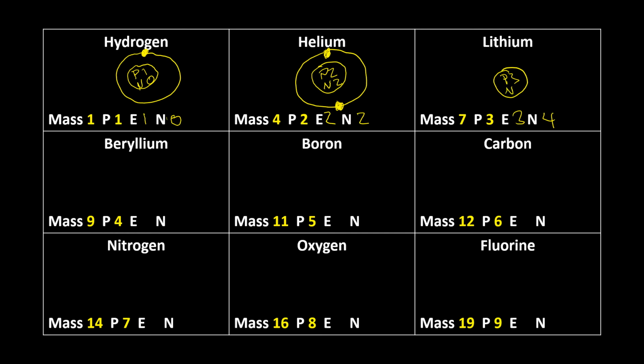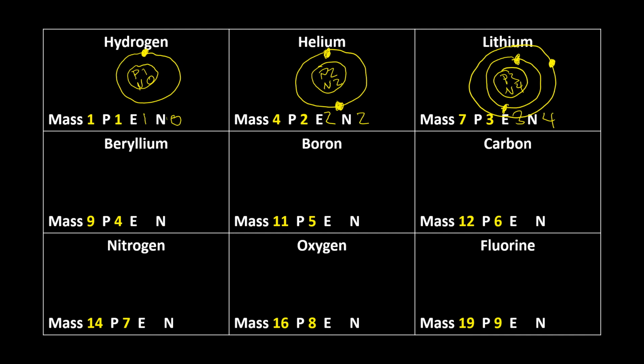P3 and 4. I go out to my first energy level and I add 2 electrons here, but that's it. I can't add any more to that one. The first energy level can only hold 2, but I need to add 3 electrons. So that means that I need to go out and create a second energy level. And then I can put that last electron on that second energy level.